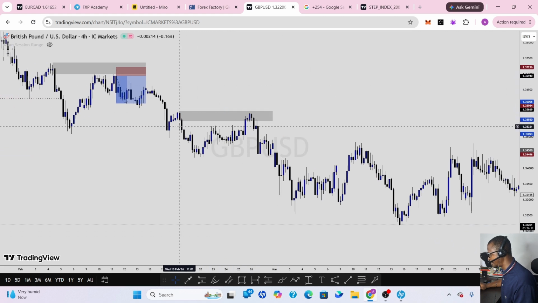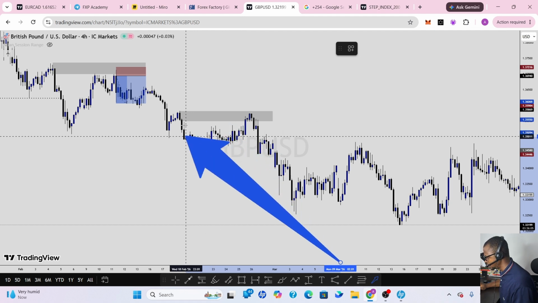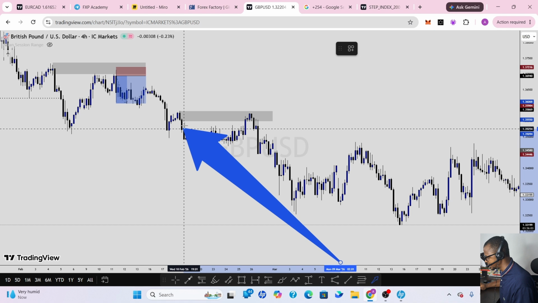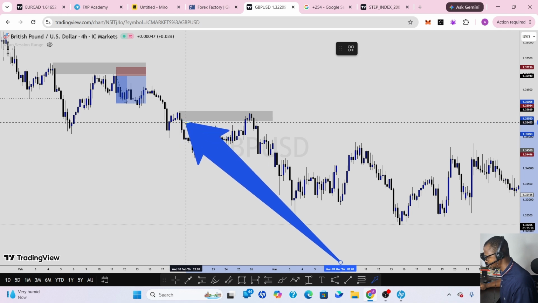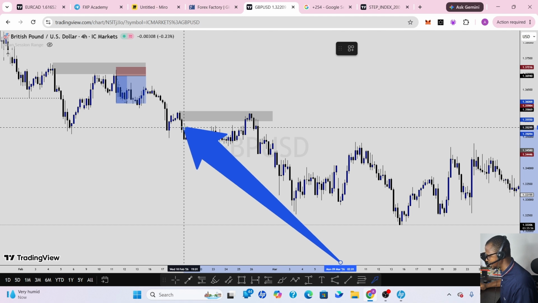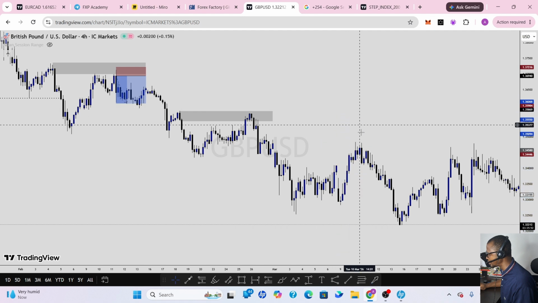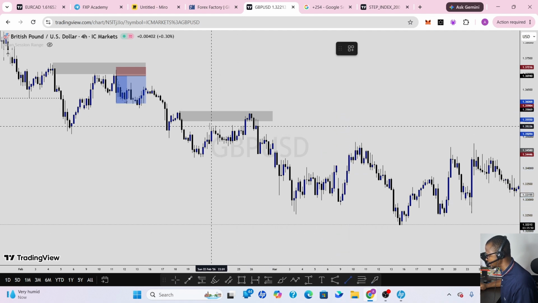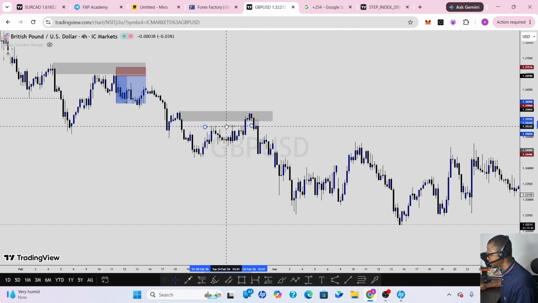This is another example. Look at another beautiful order block right here. Look at this, the last bullish candle that formed. And this is our fair value gap right here. Look at the gap between the first candle, which is the order block, and the third candle. It gives you the fair value gap. And the moment price returns to it, remember I told you that for it to be valid, you want to see a liquidity sweep. And this is the liquidity sweep, internal liquidity sweep right here.